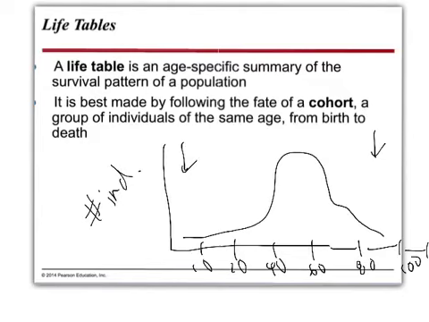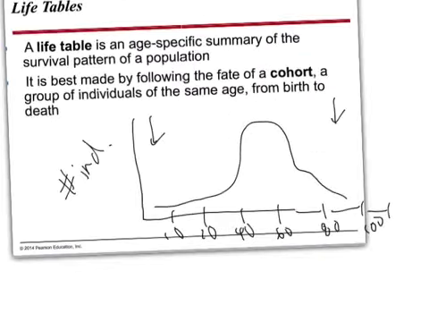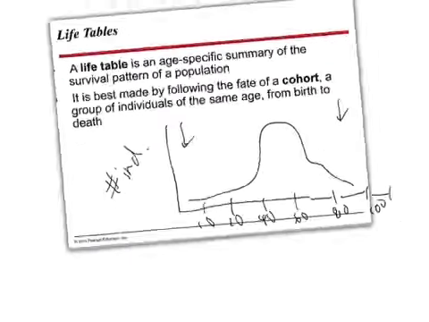Not really. So the best way to do that is by following what we call a cohort, or a group of individuals that start at a certain time. So let's draw another graph. We'll say people born baby boomers. You know who the baby boomers are? Mainly, probably people just a little bit older than your parents.